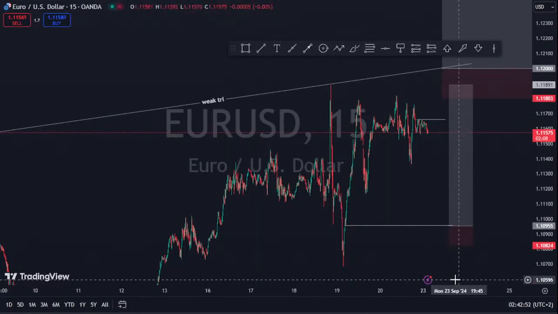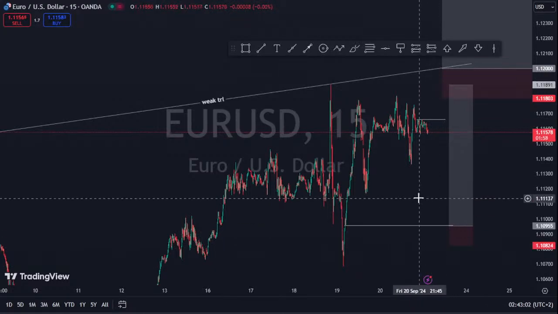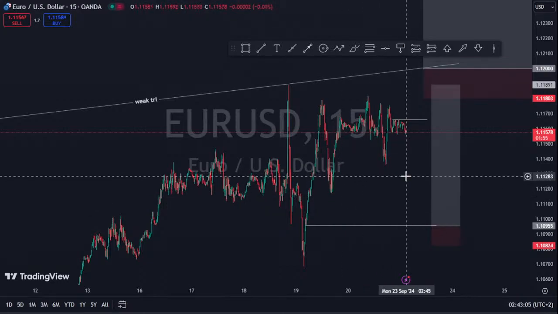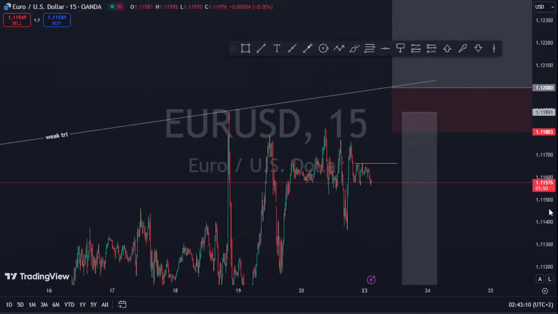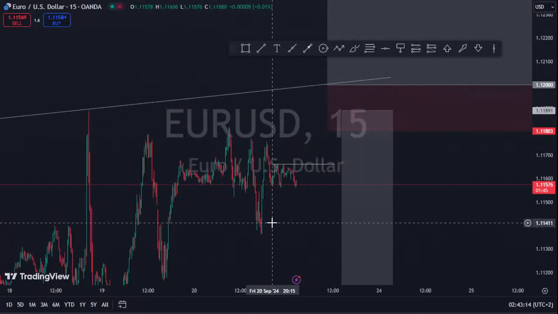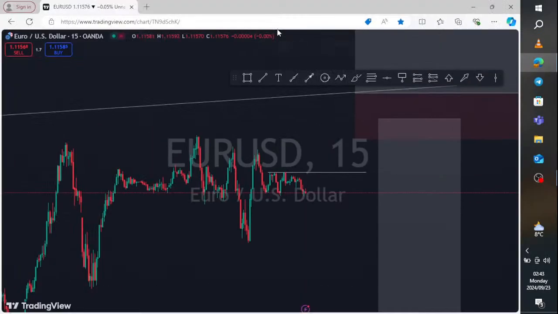complications. So right now, those are the only key levels that you're going to be looking at. You focus on those ones, then the price will move properly. You understand? So those are key areas that you should be looking at on Euro USD at this point. And that's Euro USD.